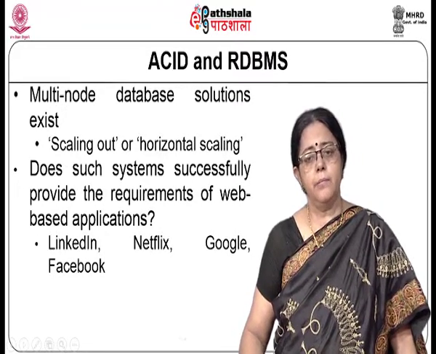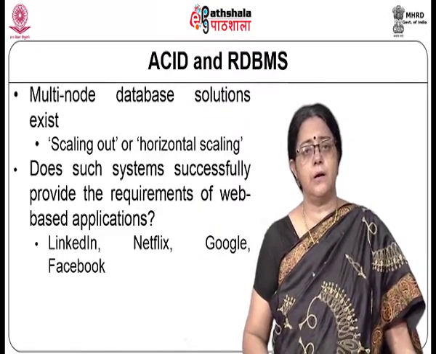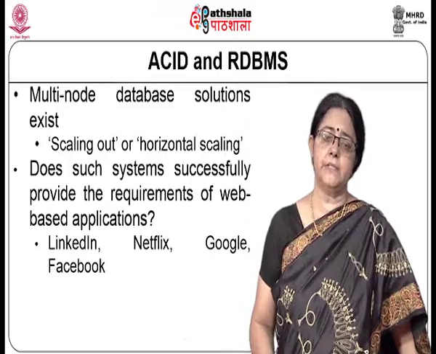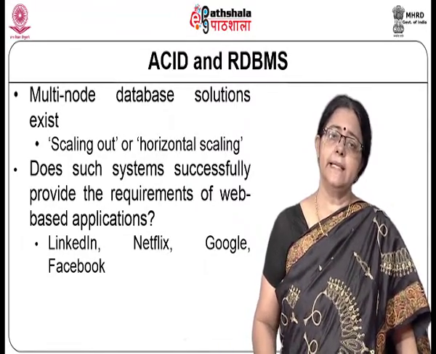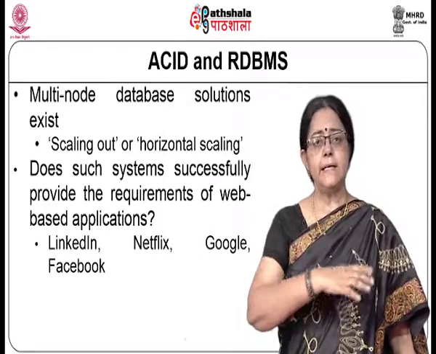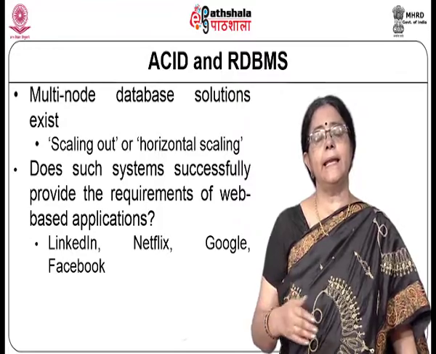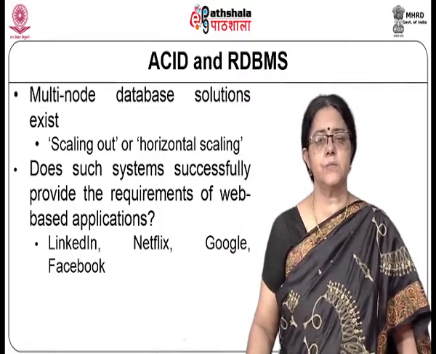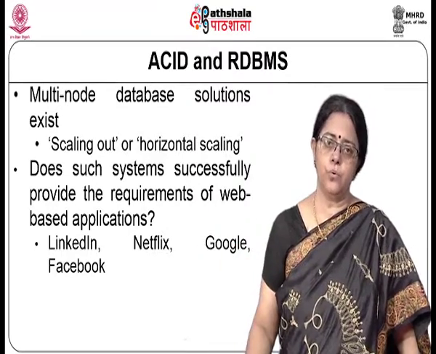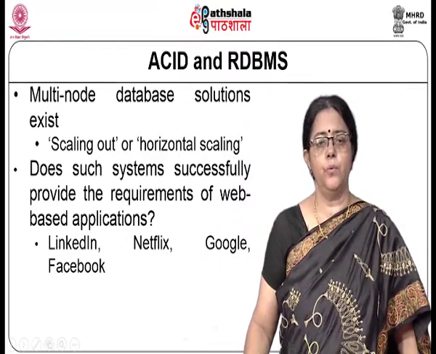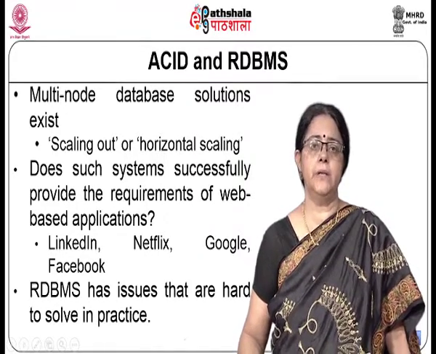So, we can easily imagine data stores or web based applications like, say, LinkedIn or Google or Netflix. They will have their data stores all across the globe, so that they can easily serve their customers. It is very important for them to have a replicated data store all over the globe. So, what would be a requirement if strong properties are not a requirement?